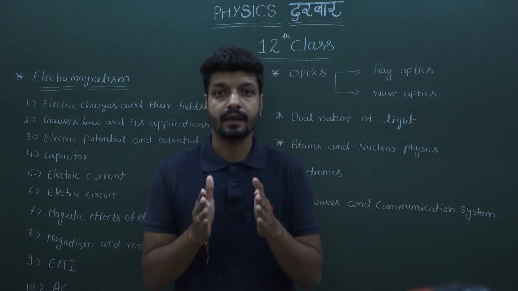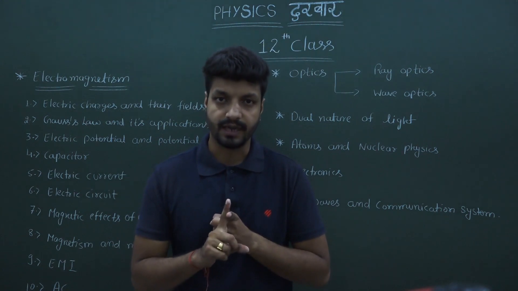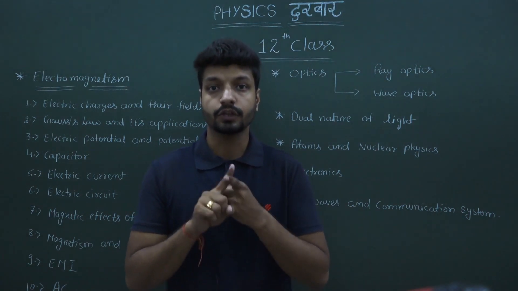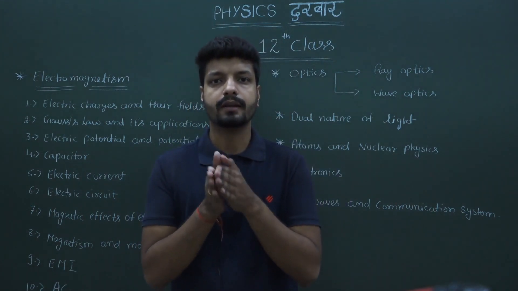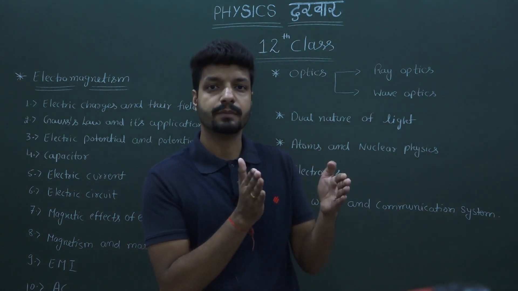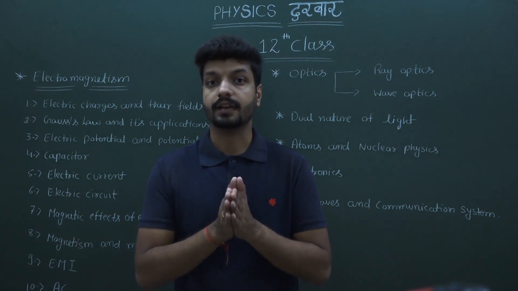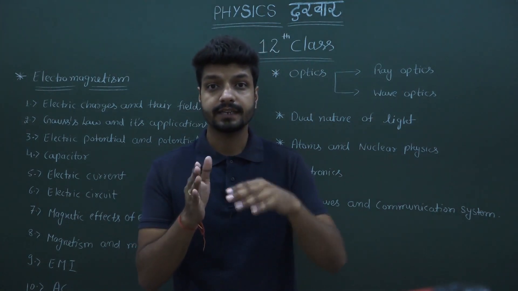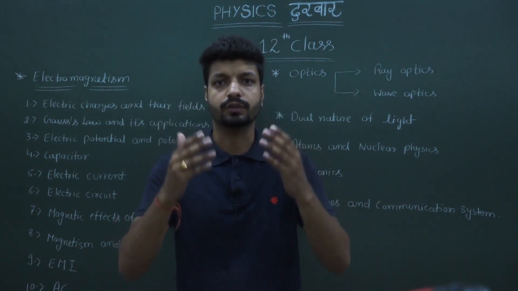The variety in 12th physics is a lot, but it is important to know how to study. In electromagnetism, all ten chapters are connected with each other. It is not like you can read the first chapter and directly jump to the fifth chapter and understand it — no. All chapters are interconnected. You need to first complete the first chapter, then the second, then the third, then the fourth.